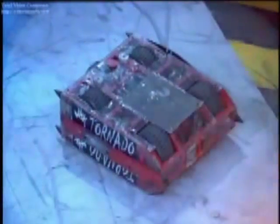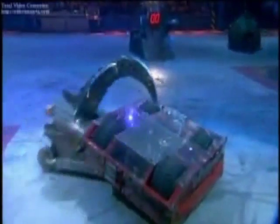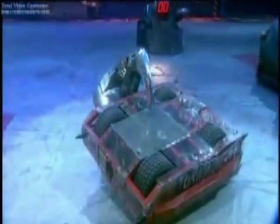And poor old Andrew Marchand, the driver of Tornado, can do nothing against Simon Scott's machine. It has been mightily effective in Robot Wars Extreme, but it has more than met its match against the world champions Razor, the international champions Razor. It's punctured now. The skin of Tornado, trying to get through to the very motors in there now. The 36-volt motors of Tornado. There is no life in that machine.